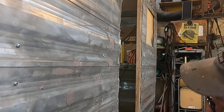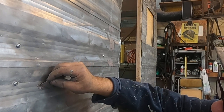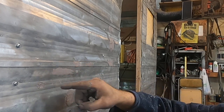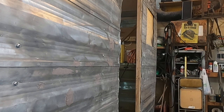Starting to set up, look right there. Starting to set up, you can feel it. What you'll be able to do, and it's a lot easier if you do it, is just move your knife back and forth. That'll need more filler too. Again, not going to be perfect, going to be way better. So that's what we're going to do with body filler today.